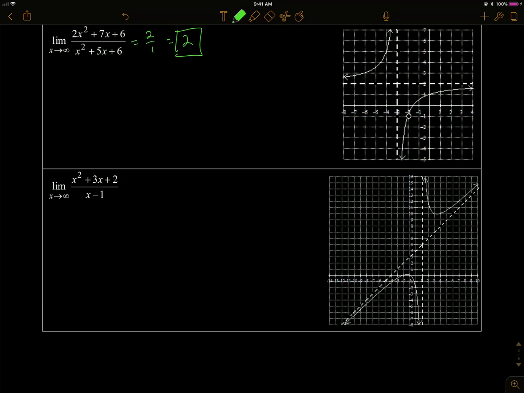And on this last one, it's a little bit different because we don't know that there's a horizontal asymptote. When the degree up top is actually larger than the degree on the bottom, there is not a horizontal asymptote. So that one's kind of in question. I don't know the answer right away. I know that it's going to be a slant asymptote because the degree is exactly 1 higher.